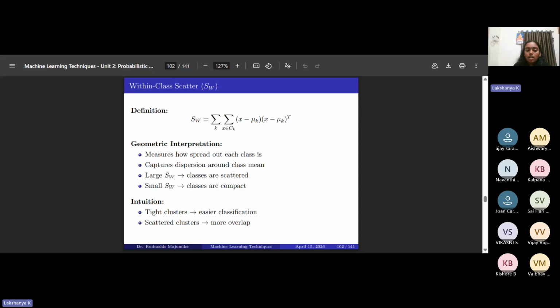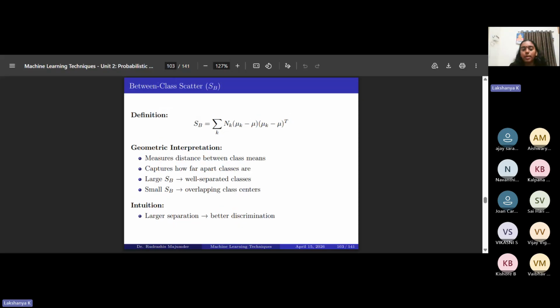So what we want ideally is, if all the elements of the same class are close together, then the variance within that class is going to be very small. If all the elements of a single class are pretty scattered around, if you find green elements throughout the graph instead of in one corner, then your SW is going to be large. SW is basically the variance within one particular class.